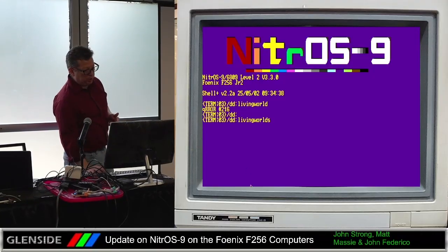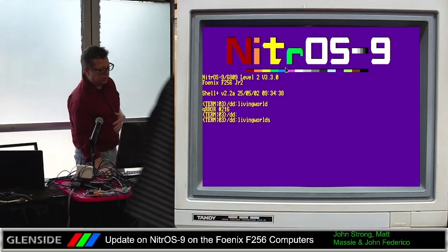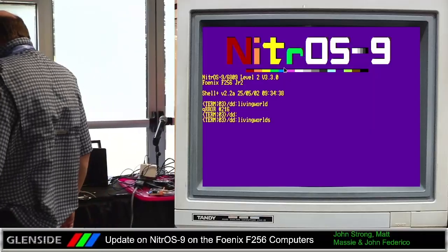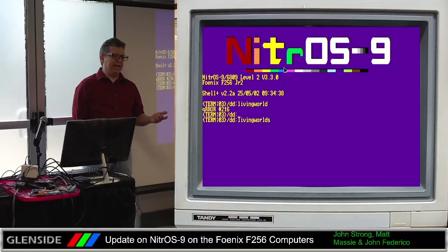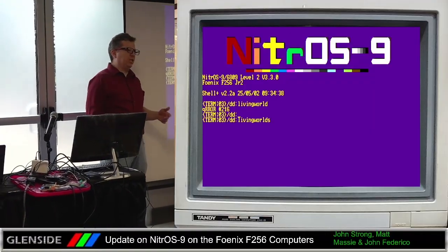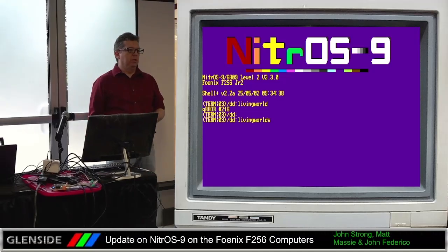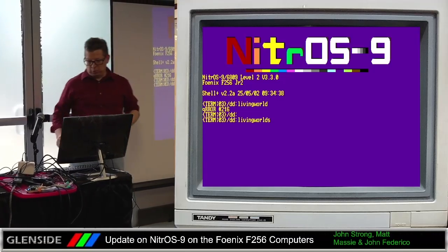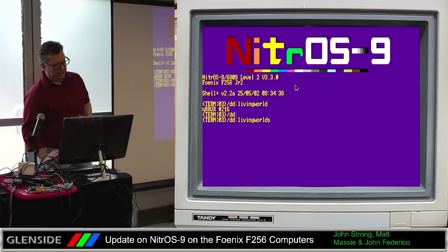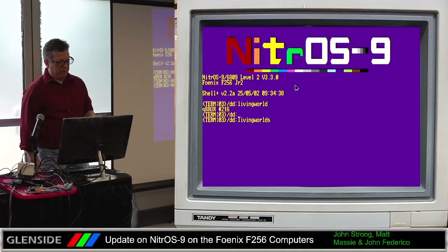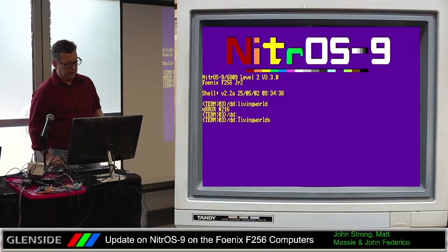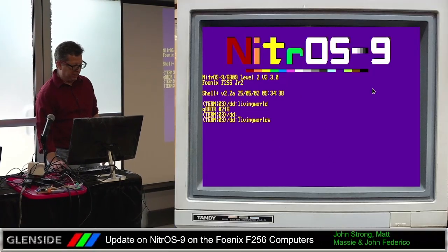The mouse driver also works. The mouse driver is right here, and it will auto-detect whether or not the PS2 mouse is attached. If it's not attached, it won't load the interrupt, which is kind of nice. The mouse will also auto-hide after about 6 seconds. If I just leave it there, after about 6 seconds, it'll auto-hide, and then I just move the mouse to make it show back up.